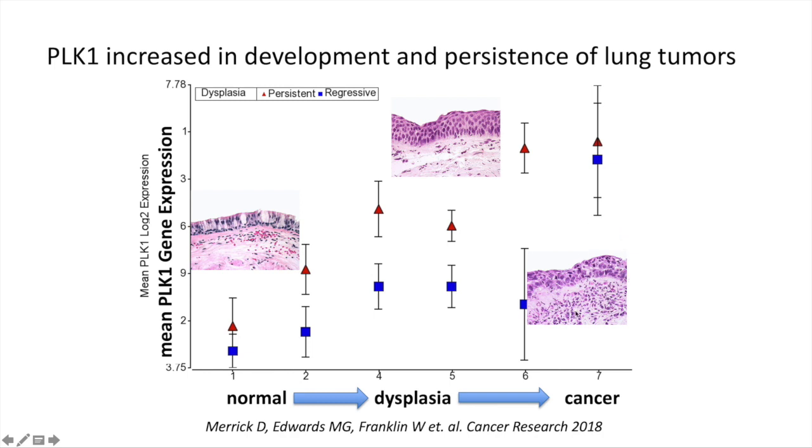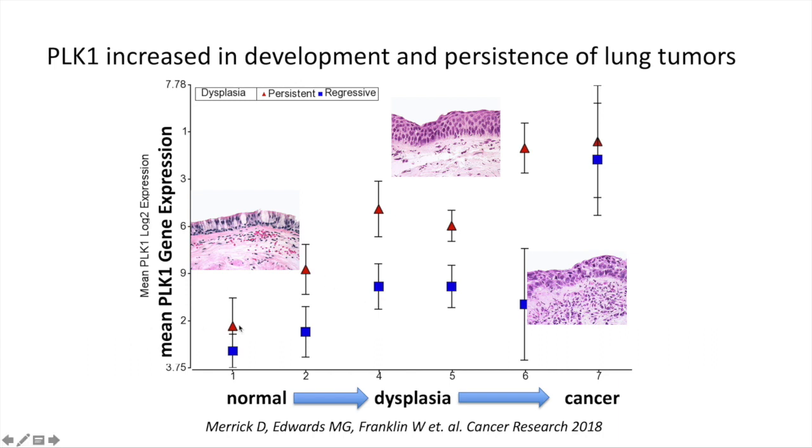This is the only point where we actually treat the cancer. We've got all these other stages. A lot of times you'll see this and think, uh-oh, it's going to be cancer, but then it'll revert back to normal. That happens quite a bit. So can we use polo-like kinase to determine whether we should treat before it actually becomes cancer, or maybe just let it go because it's going to go back?